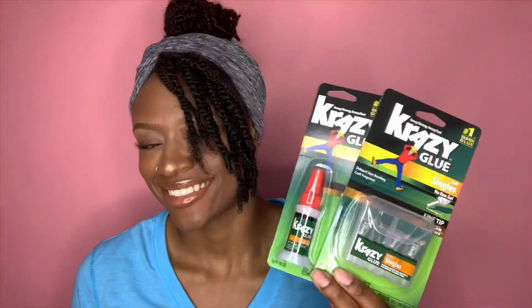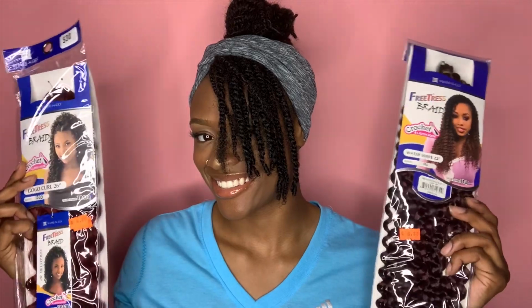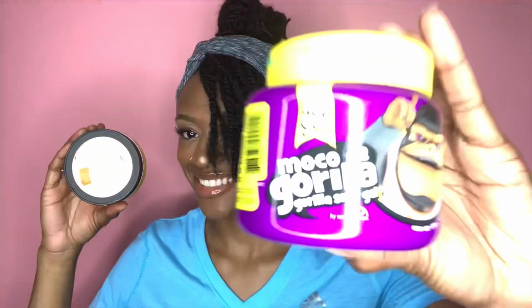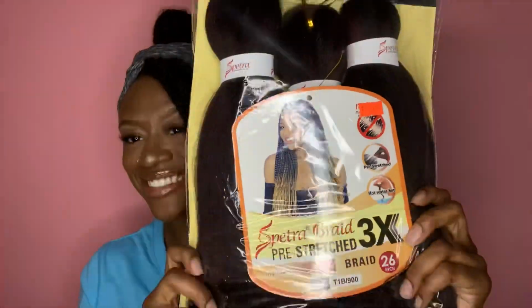So for this style, you will need nail glue or Krazy glue, curly crochet hair of your choice. I would recommend at least 2 curl patterns. We're also going to need some gel and some type of jam or edge control. And of course, braiding hair.